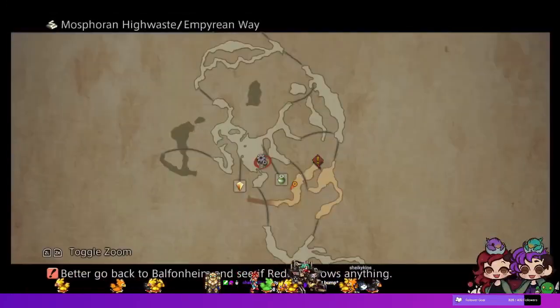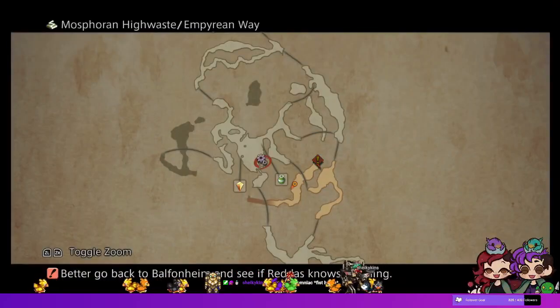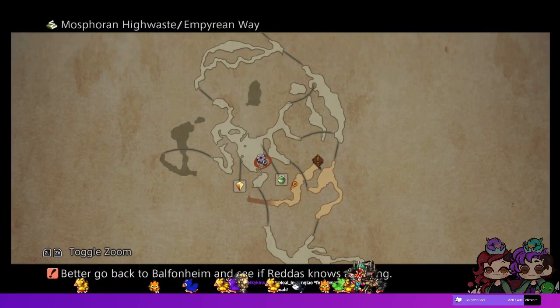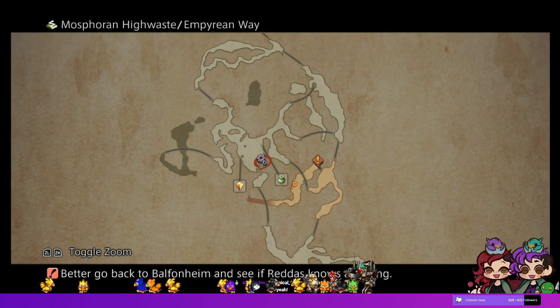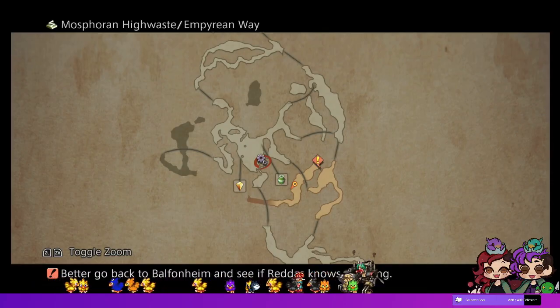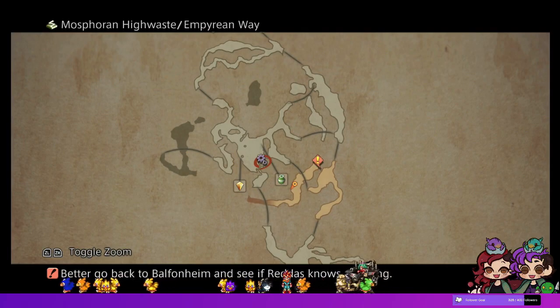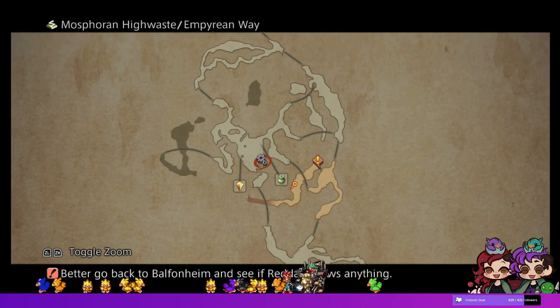Alright, before our Chocobo timer runs out, I need to look this up to see what we're doing. Alright. Stories of Ashen Light. Feed a Chocobo greens that allow you to ride on it. Ride the Chocobo through some areas of the Mossforeign High Waste. Travel directly south into the Empyrean Way. Do not go back to the Babbling Vale. The game will ask you to dismount if you do that.